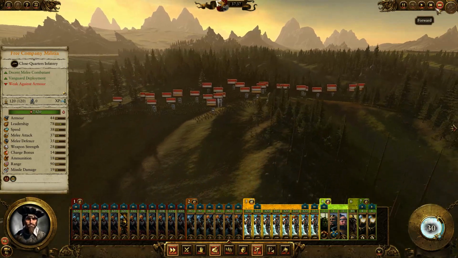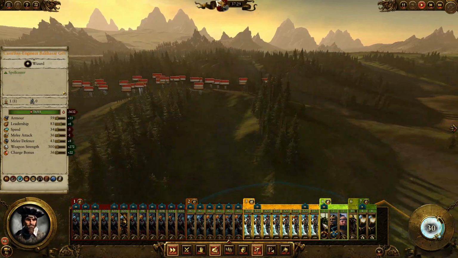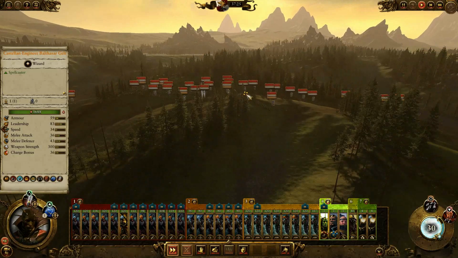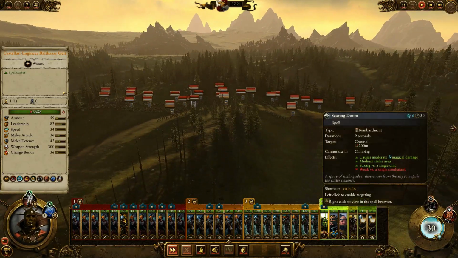Okay, are they gonna come and attack me or what? May be able to lure them into starting their attack if I move Mr. Gelt up and start using some magic on them.